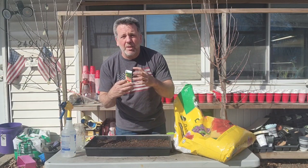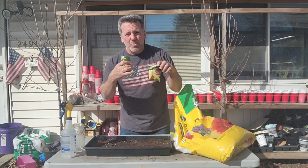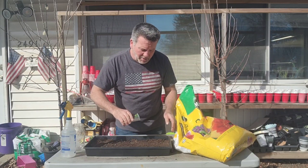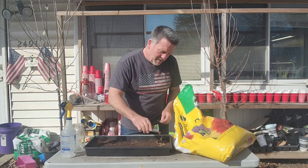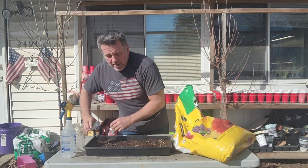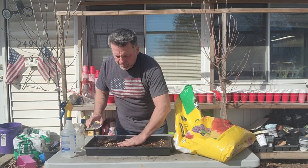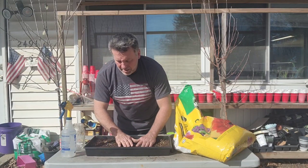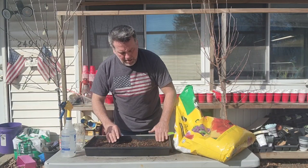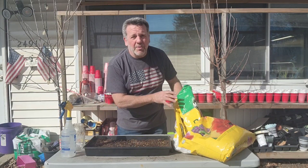What I've got here is pepper plants. To save time, I've packed probably six pepper packets into this one and I'm just going to sprinkle the seeds all over the place. I'm going to spread it out a little bit. It does not matter what it looks like — just try to spread it out as much as possible. It doesn't have to be perfect. You'll see in a future video why.